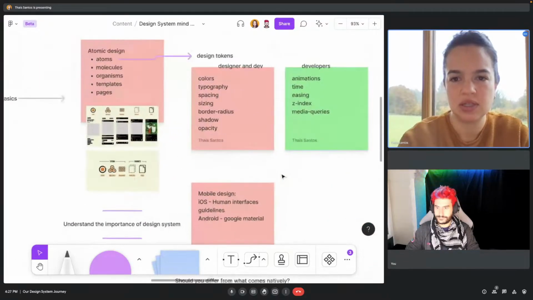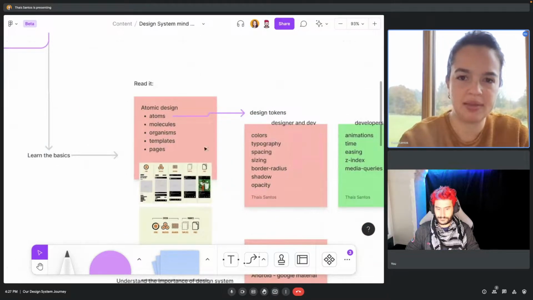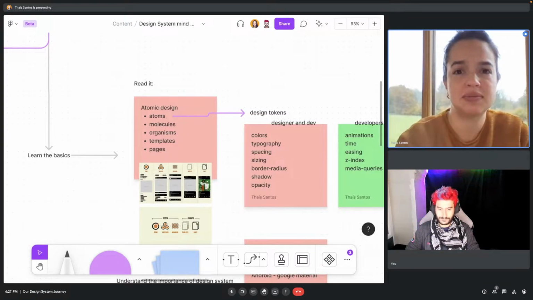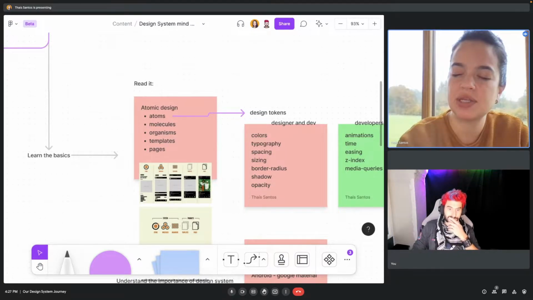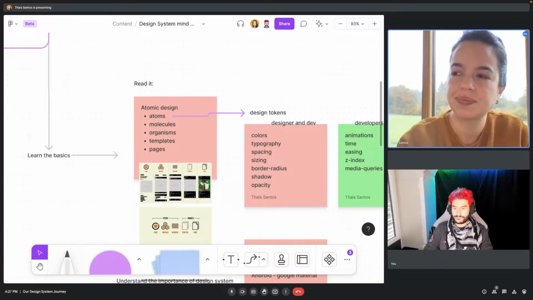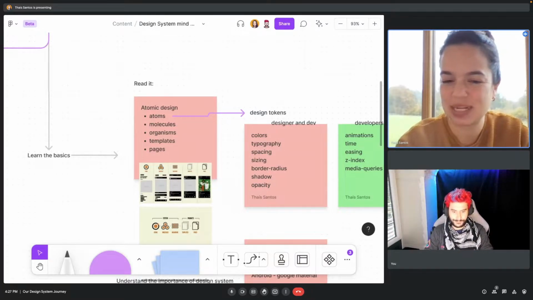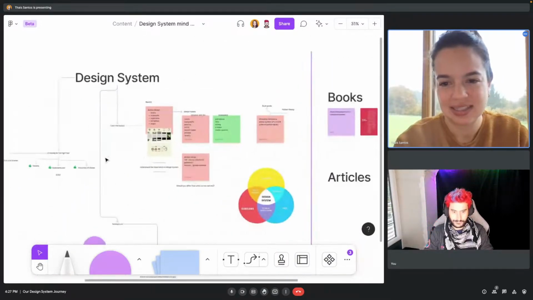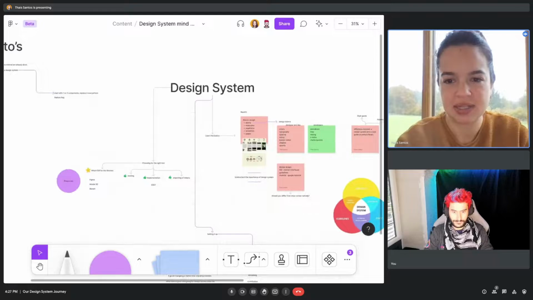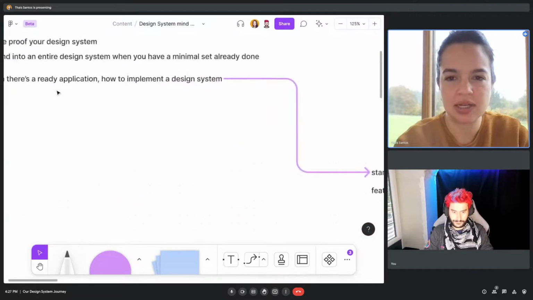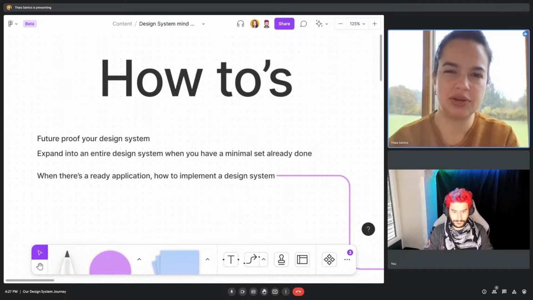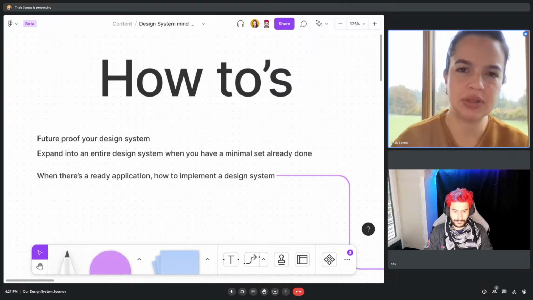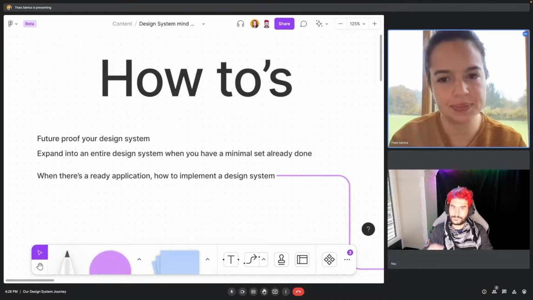make some notes, and try to draw a path, hopefully eventually making an illustration of it. I'm missing the word for it. So it's like when we have an infographic. It would be nice to make an infographic out of this mind map we're building around design systems. We also started outlining some how-tos that we think would be worth having, just generic topics eventually for us to come up with some content around it, I would say.